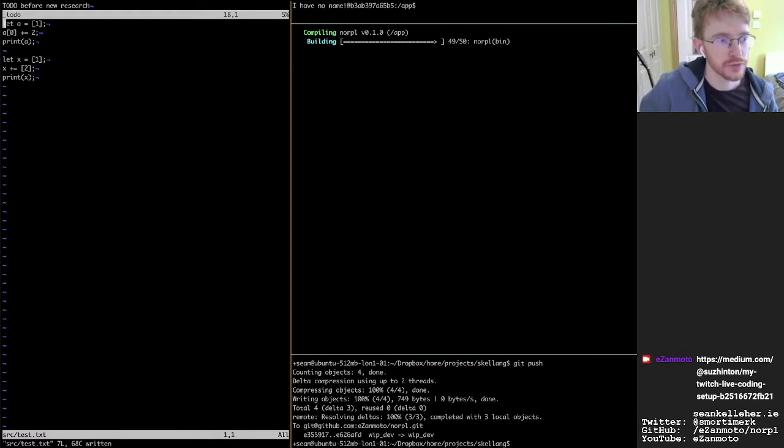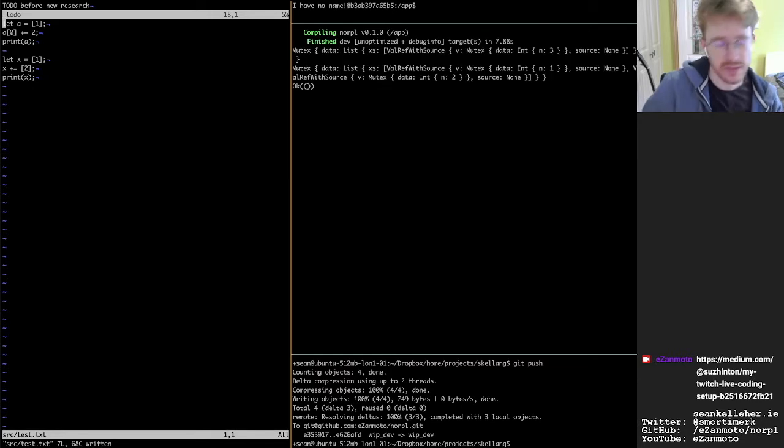It's kind of a funny one, but straightforward. If you have a list with a value in it, and you do a plus equals on that index, you can assign back into the value in the list, and that works as expected. We get a 3 out here.